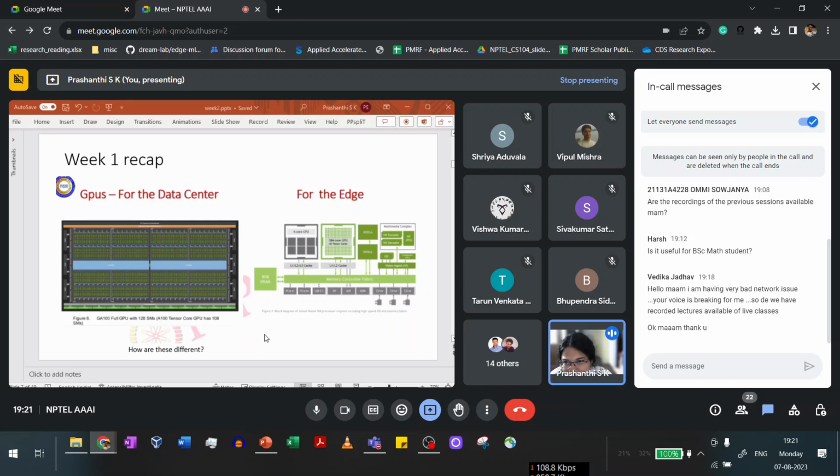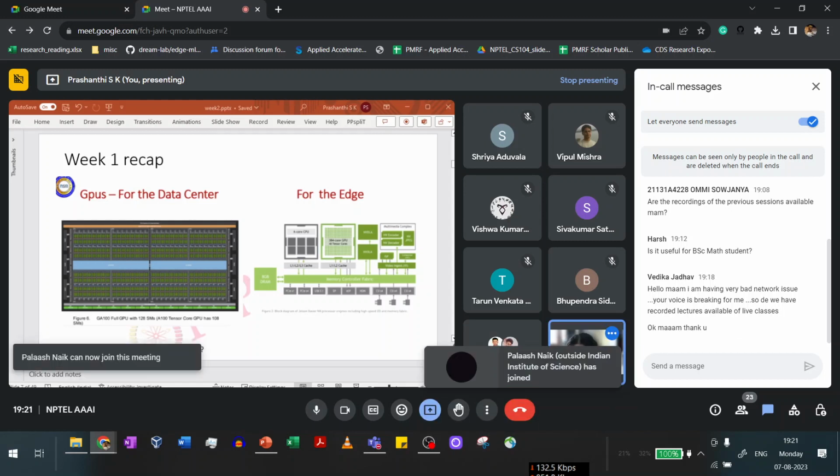For instance, you might see a smaller number of SMs or a smaller number of SPs in the edge GPUs, and similarly you might see a smaller amount of memory. For instance, the edge GPUs will have anywhere from 4 GB to say 32 GB of memory, whereas data center GPUs may start out at 32 GB of memory, right? So again, that's one difference.